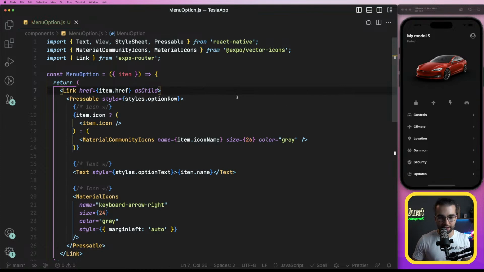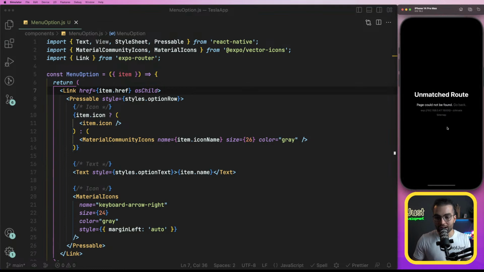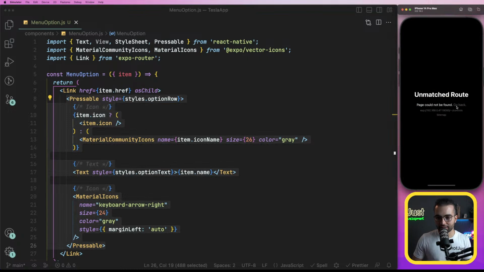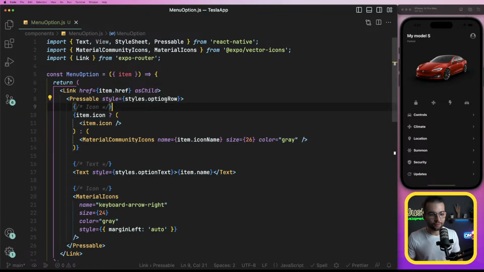So if I do it like this, now I need to refresh. Now if I'm gonna click on it, we go there. And not only on the text, but also on the icons, or basically in this empty space as well. So now our whole container serves as a link. And this is how we can use the link component, either to have simple text links or to have huge components as pressable components that are linking to a different page.